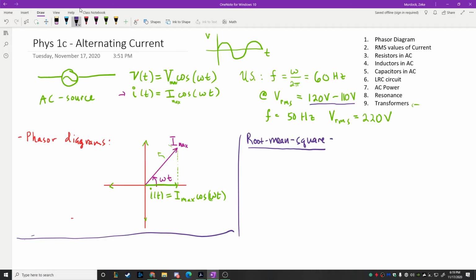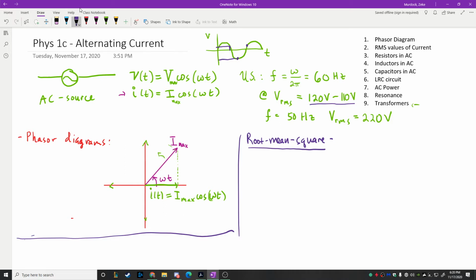If you think about the way that this voltage is occurring, it's oscillating in time, right? So at any moment in time, if you want to describe what the voltage is, that's not a very useful piece of information. Exactly what the voltage is here, or here, or here, it's not particularly useful to know exactly what that value would be at each of those moments. What's more relevant is, on average, how much voltage are you getting out of your system, and that's where the root mean square comes about, okay?